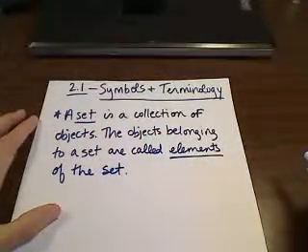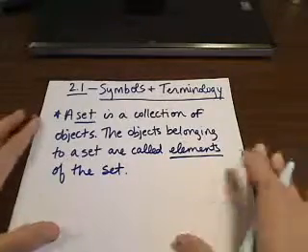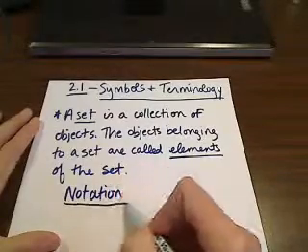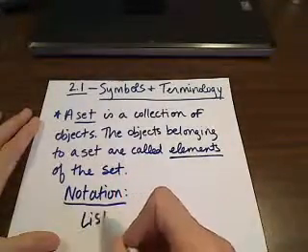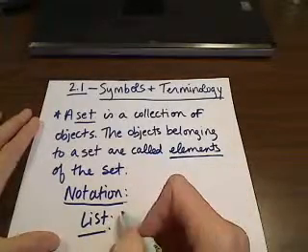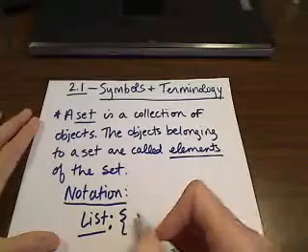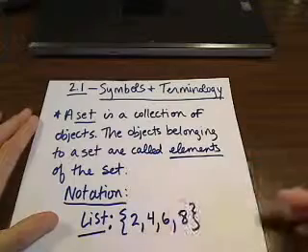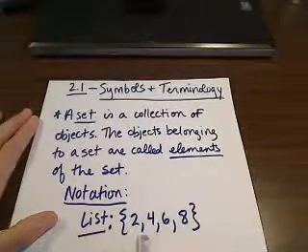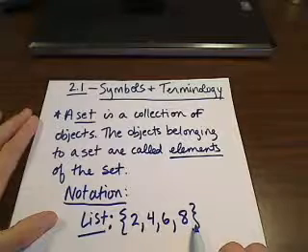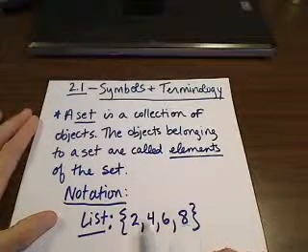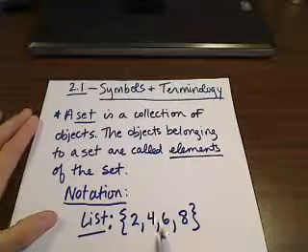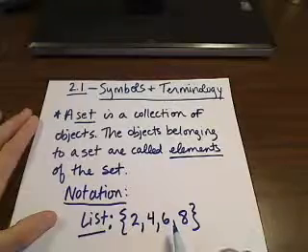Okay. All right, now there is a certain notation that we use, and there's two different types of notation, really. We can use a listing notation. So when we list, it's going to look like this. I might have a set that has the elements 2, 4, 6, and 8, and I literally just list them out. These squiggle brackets here are what we use when we are trying to use set notation. So squiggle brackets denote that we're talking about a set. And then each of these numbers are the elements in this particular set in the list method.